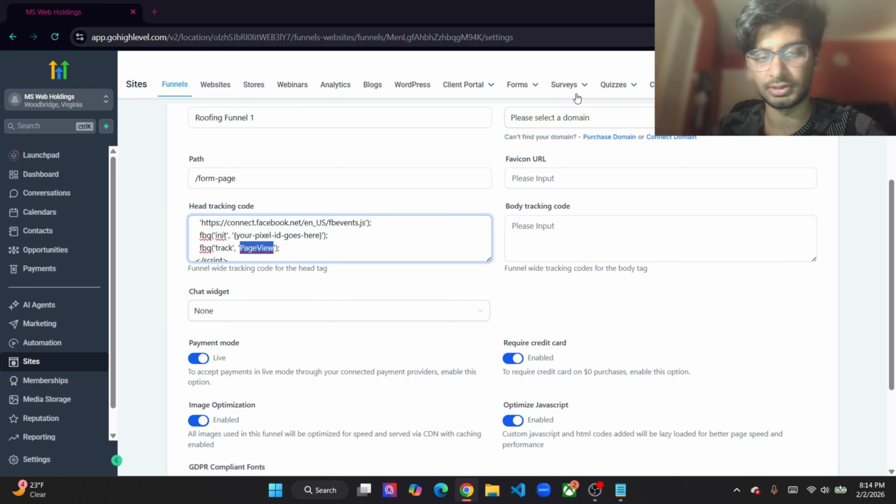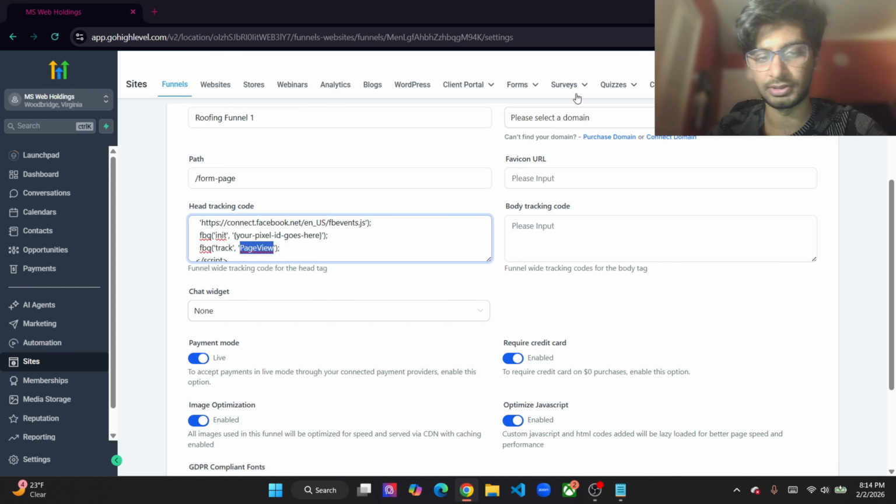When someone visits your funnel from an ad or just happens to visit upon your website, which is unlikely, but still, they're going to be immediately redirected to your form page where they fill out their information and qualifying questions, as well as, once they fill it out, book a call with you. The calendar is also going to be on the form page.